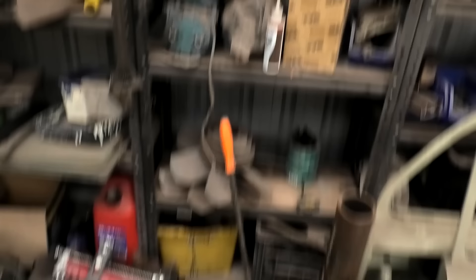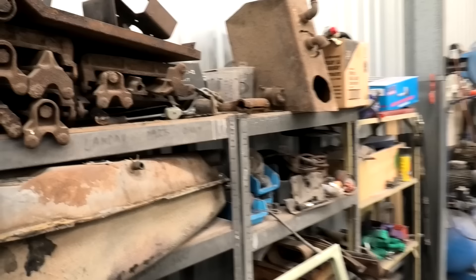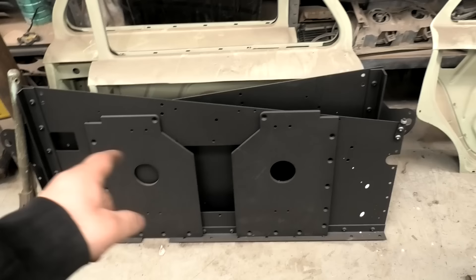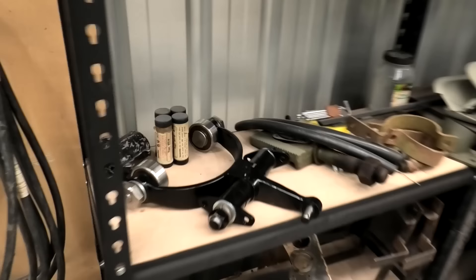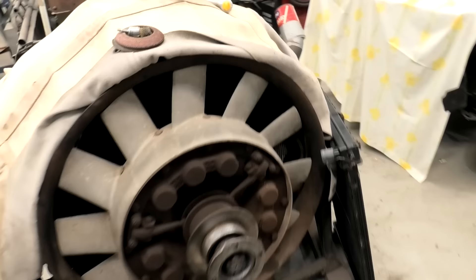I've got some oil coolers, some original wiring, a voltage regulator I may or may not use, a terminal box for the engine bay, some grousers, and an oil tank I've lent to a mate so he can make another one. I made a tunnel, and there are tops for the fuel tanks. The guy I got the tank off made me a clutch fork using original copies — that cost me fourteen hundred dollars but you can't drive a tank without it. I've also been lent some bits of original dashboard and there are fire extinguisher brackets.